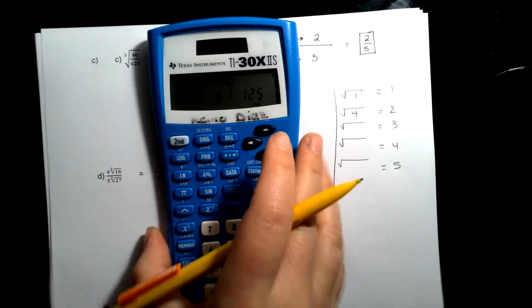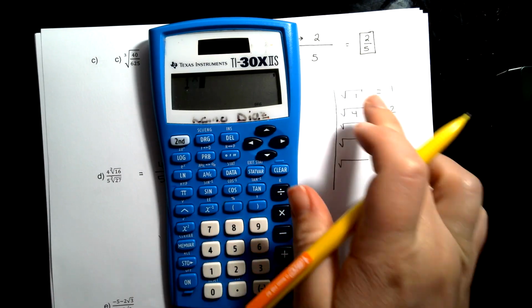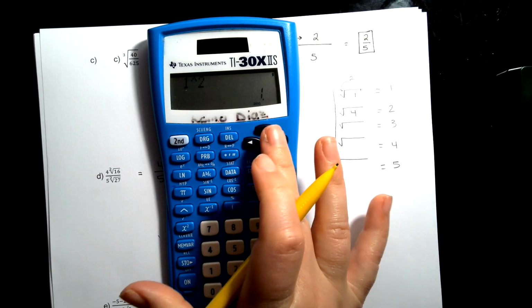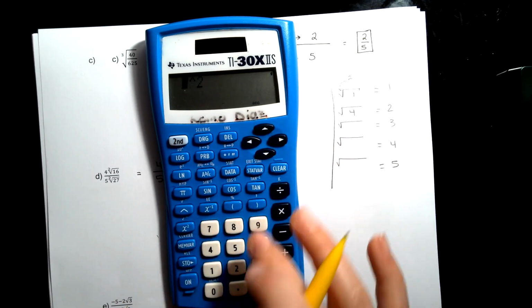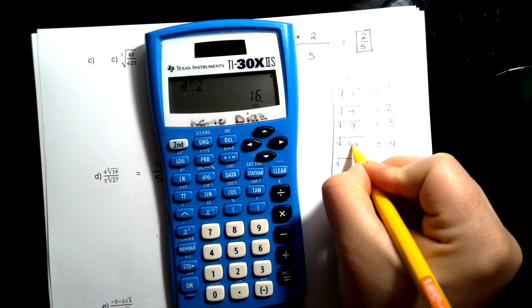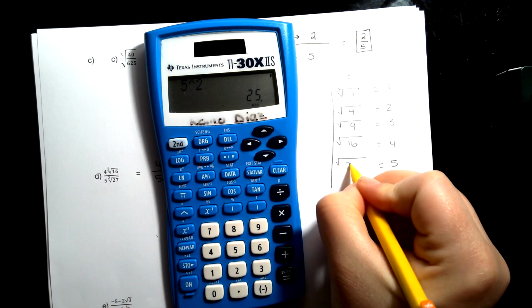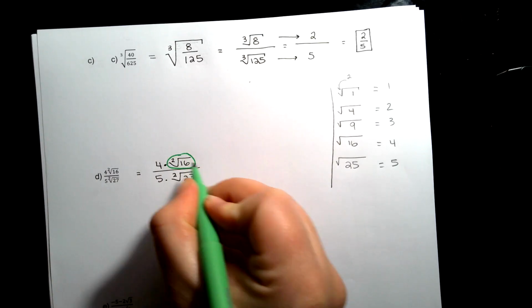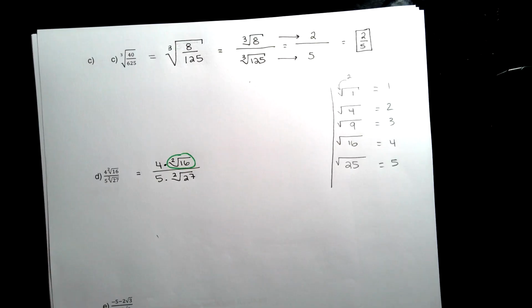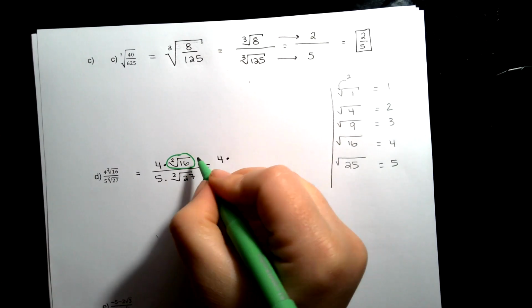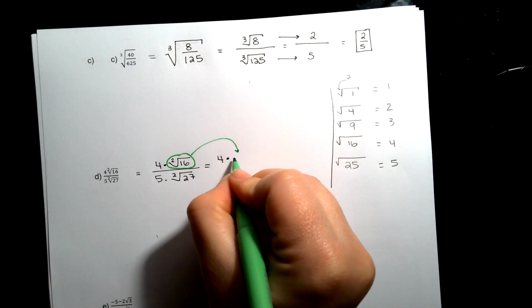So the way I'm doing this again is I'm doing 1 caret. What's the index? The index here is 2. So then we got 2 caret 2, 3 caret 2, 4 caret 2, 5 caret 2. Now, happy dances here. I am seeing that I have a square root of 16 that we can simplify. So we end up getting 4 times square root of 16 is 4.